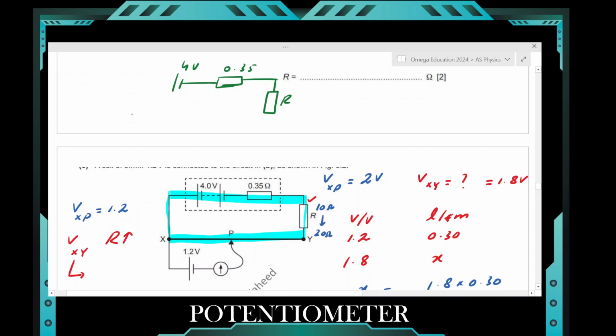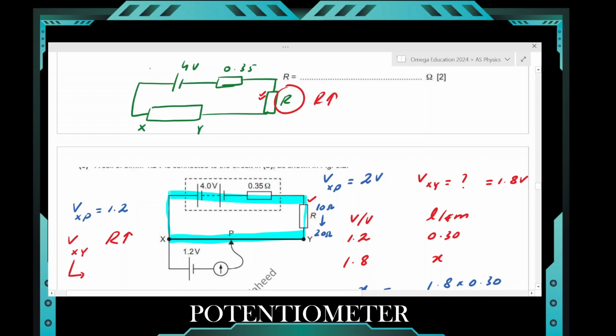Then on the lower side, you have the wire for which we don't know how much resistance XY has. So XY has to be treated as a resistance. It is a wire, but it must be having some resistance. So you see, out of those 4 volts, if you increase this resistance, now this resistance would be getting more share of voltage compared to what it was getting previously.